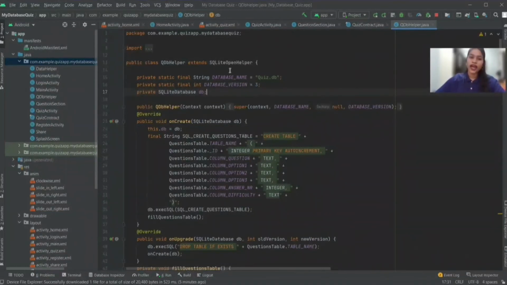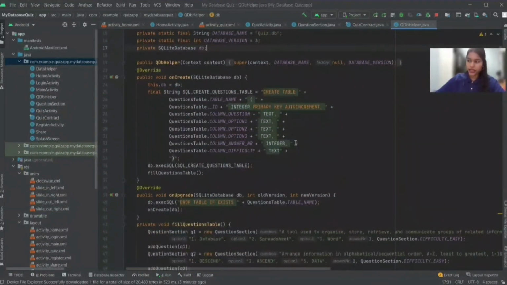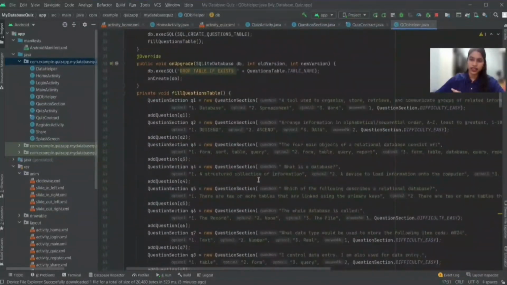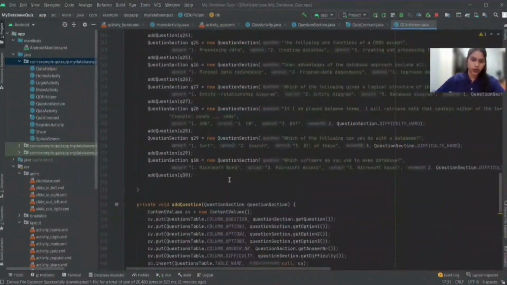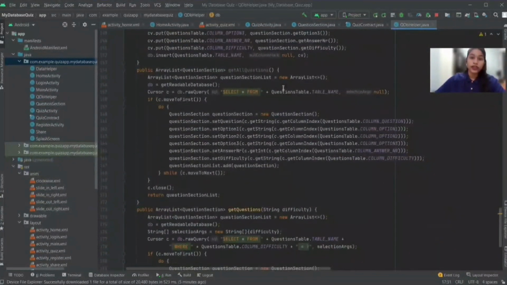So we request our database with a cursor. Let me show you below. With a cursor, with get readable database, followed by a raw query that goes through each column of our table.